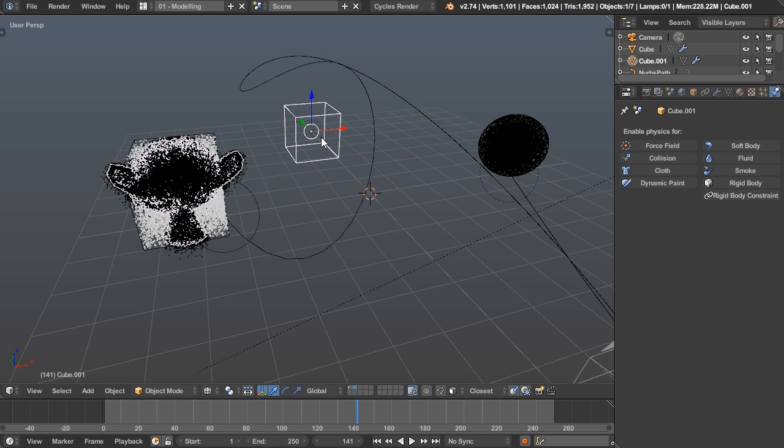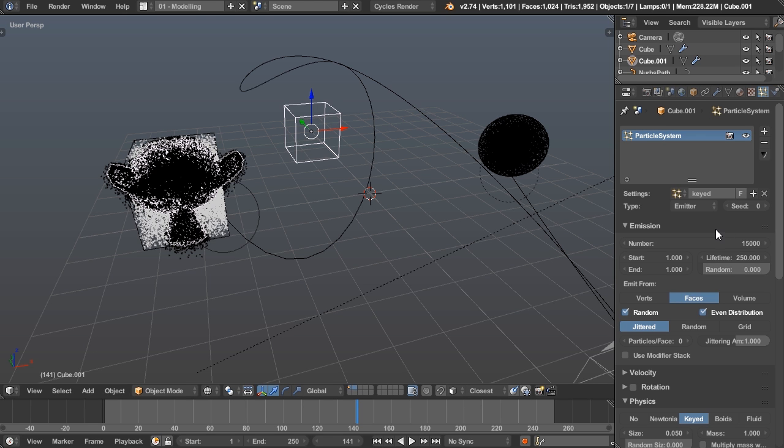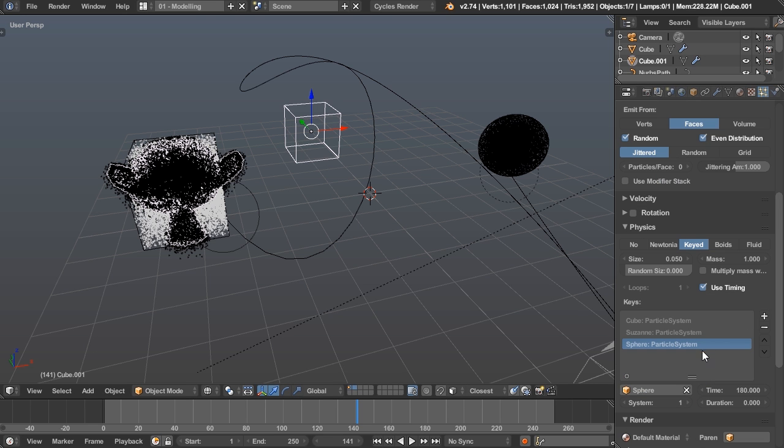Okay, so now with the keyed particles here, we can add another system in between the sphere and the monkey. First of all, with the sphere, well actually it should be good. I was going to bump up the time so they don't overlap, because if you overlap the timing they'll have issues, but I think it should be fine in this case since we already have a gap.